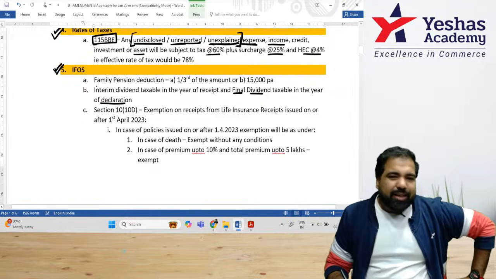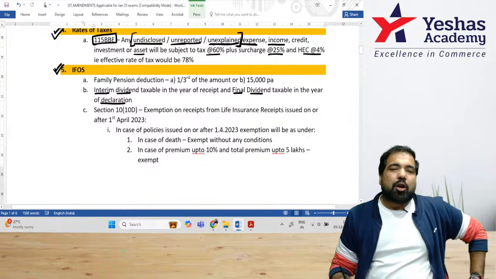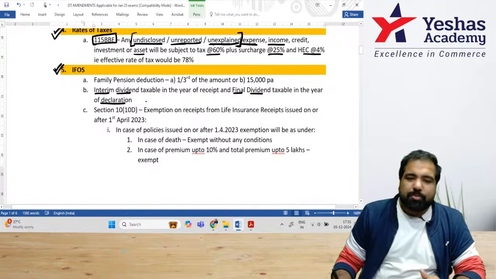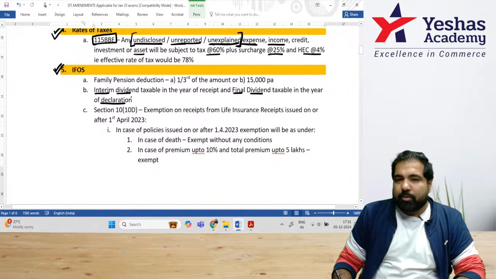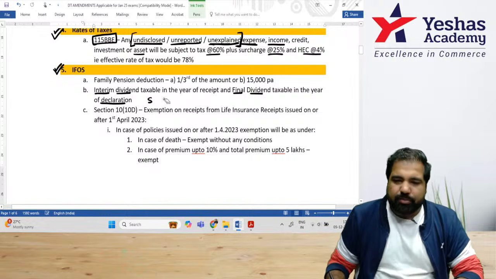But on the other hand, if the exam says that it's an interim dividend, which by the way can be cancelled also. So the government says it may be cancelled, it may not be cancelled. So we'll wait for the year of receipt. So let's say such interim dividend is declared today, 5th December, but it is paid to you on 4th April. The government says whenever you receive it, that year will be the year of taxability.